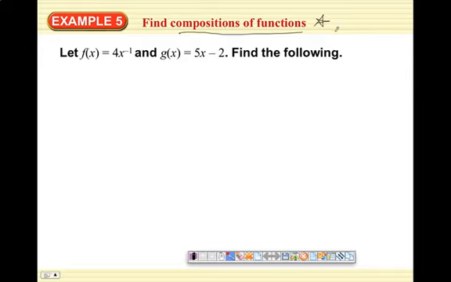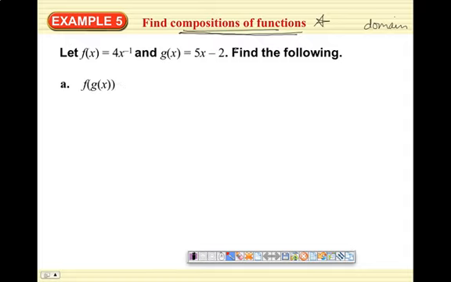So key things in this section are being able to find domain, whether it's dividing, multiplying, adding, or subtracting, and being able to do composition. And then we're actually going to do domain with composition as well. You're going to find the composition of these two things and then find the domain, which is actually still tricky. So here we go. Let's do composing.